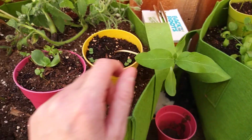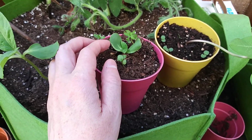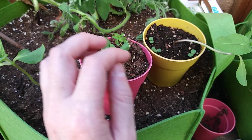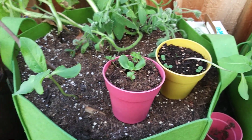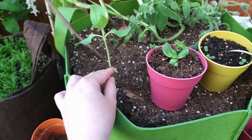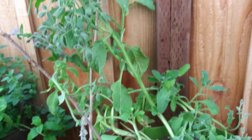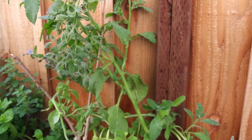Sunflower, as you can tell. I'm pretty sure this is sunflower. I planted this one a lot deeper. So I'm kind of happy that it's not grown out super crazy like that. I have more sunflowers down that way. And this one too has grown out a lot, but at least it's more straight and not off to the side a whole bunch. This is more of those starflower plants, the borage, covered in little ants. The ants love these guys.